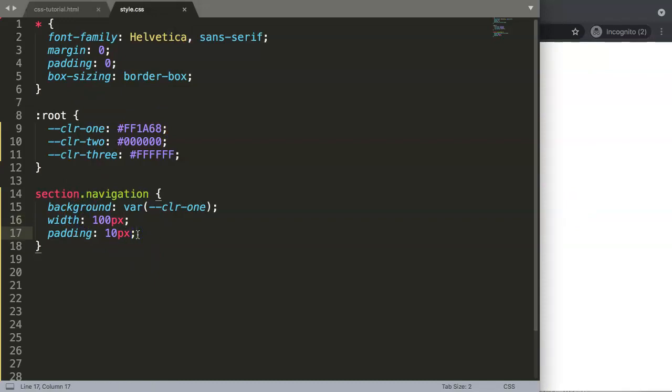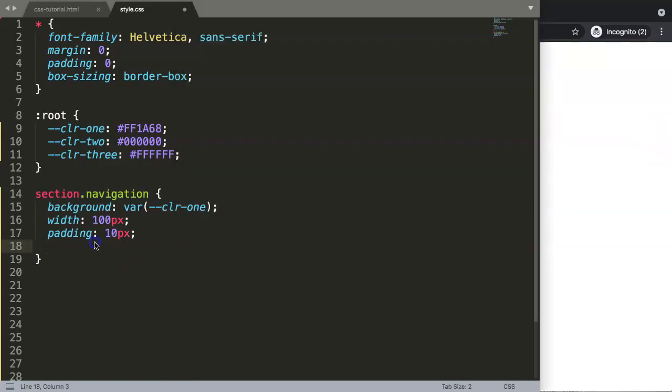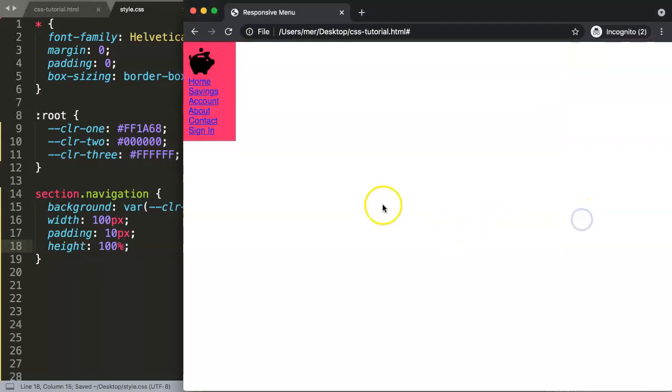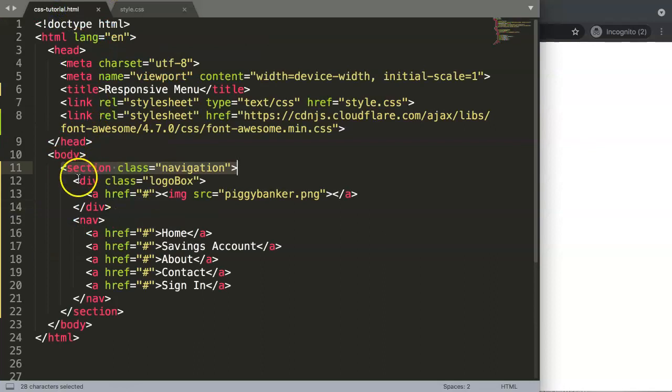And then what we're going to do here, the padding is 10 pixels, which is fine. We want to make this full height. So we say here, let's check here if we can do height 100%. Most likely not. No. Alright, and the reason why we cannot do 100% here, because we didn't set up our item here.